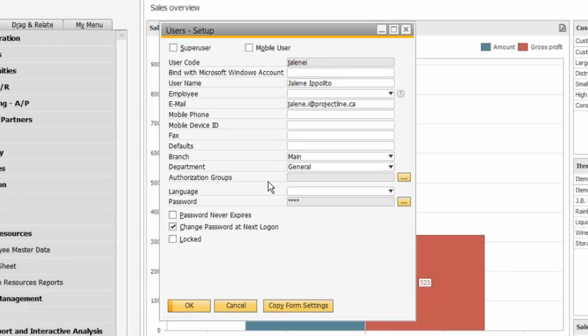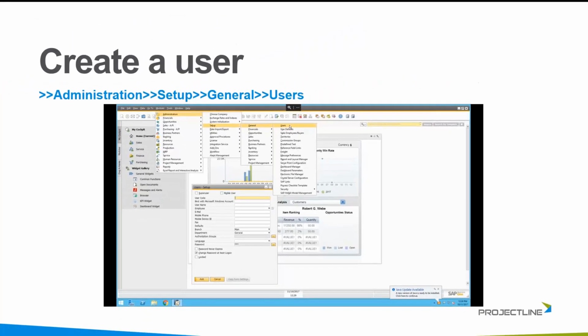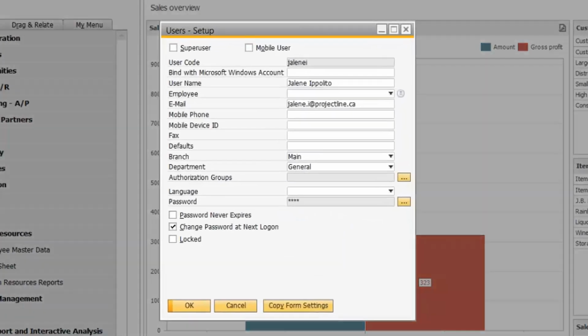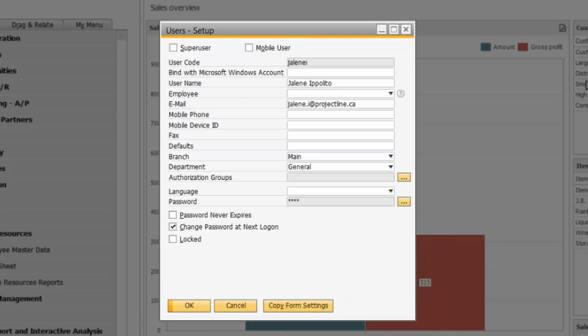Okay, so that's the user setup. Pretty straightforward, but it's the first step that you have to do when setting up a new user on the system. And of course, if you need to maintain a user, you can just go back into the card and change some of the information. The only thing that you can't change, and maybe I'll just hop back to the system really briefly here, switch back. You can see that Jaylene's name is now grayed.